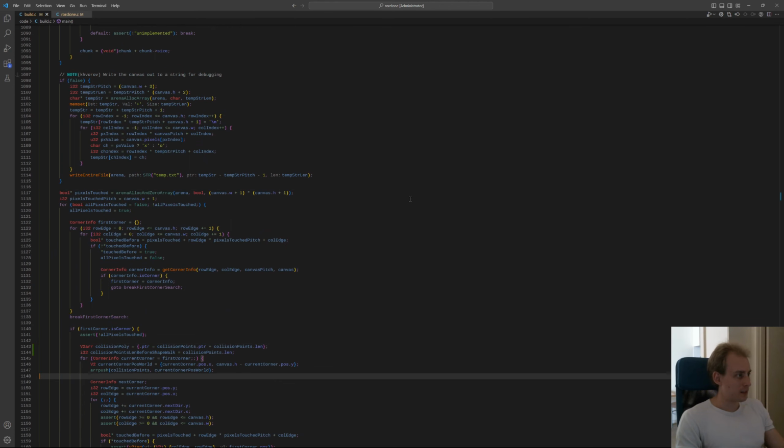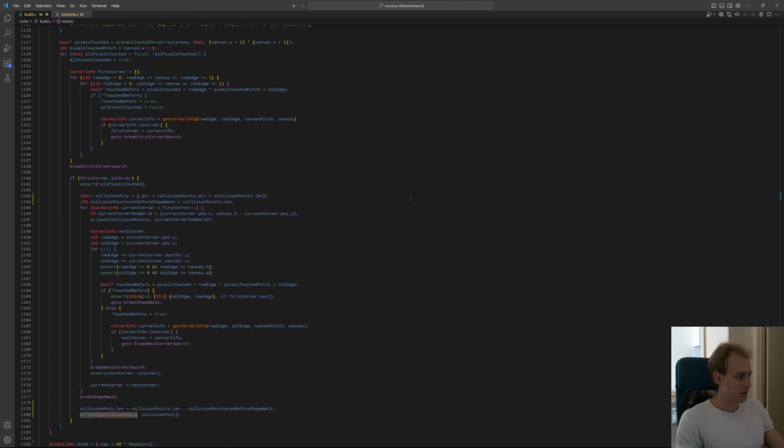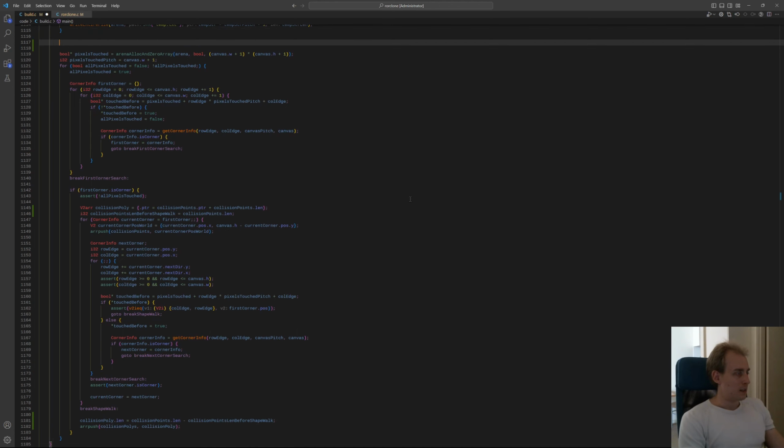So the relevant thing here is this array push into collision polygons, which only happens inside this loop. So we just go in and say, well, v2 array stage pointer is stages pointer plus stages length. Well, actually not stages pointer, hold on.